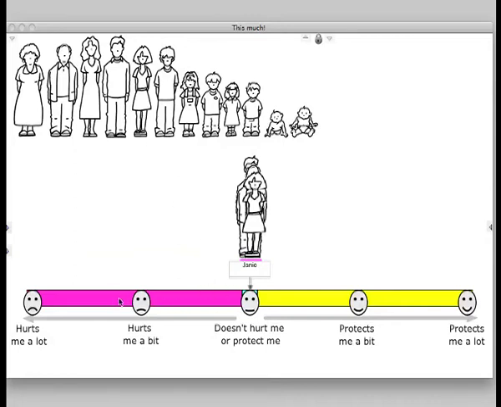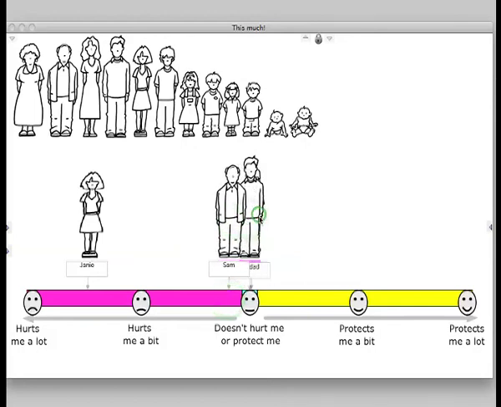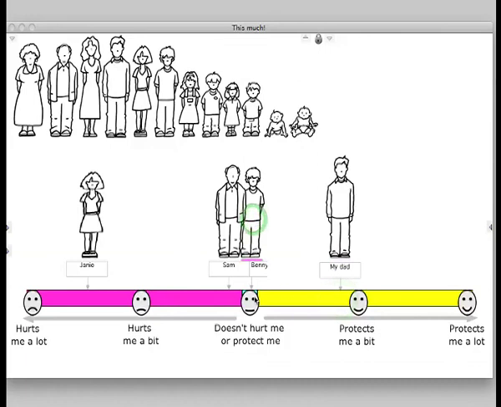Okay, Janie is really horrible to me. She hurts me a lot. Sam, neither. Dad protects me a bit. Benny hurts me too. And you can start to ask questions about, is there anybody else that we could put on this scale, for example?